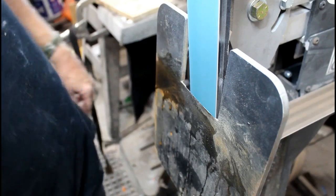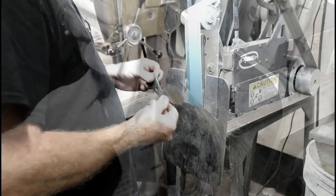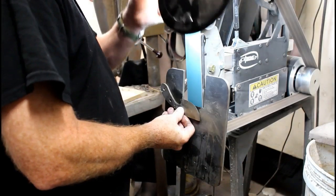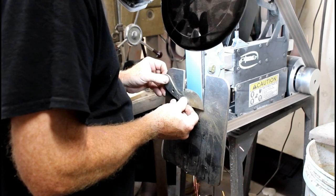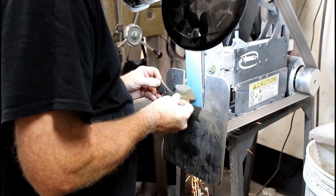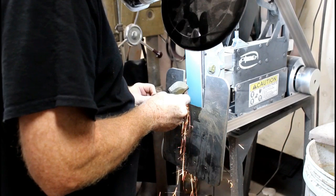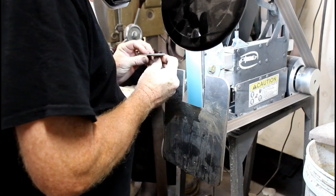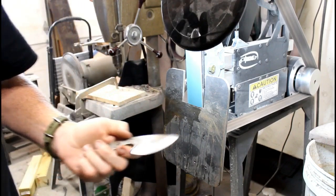As you get more proficient, you can increase the RPMs. But like I said, this whole process does not take a lot of time. One of the neat things about it is that if you leave the tilt table set at this angle, then you go heat treat the knife, you can come back and clean up your bevels with a finer grit belt very easily. If you have to change the angle on the tilt table, you can record what angle it was with one of those little digital angle meters, and then very easily reset it to that exact angle.